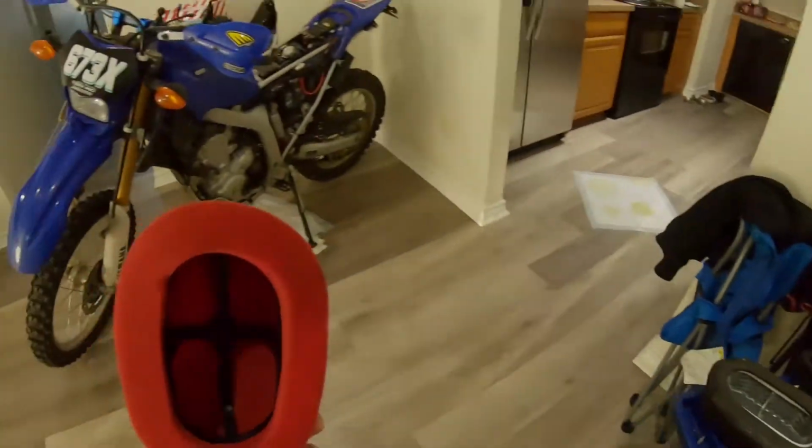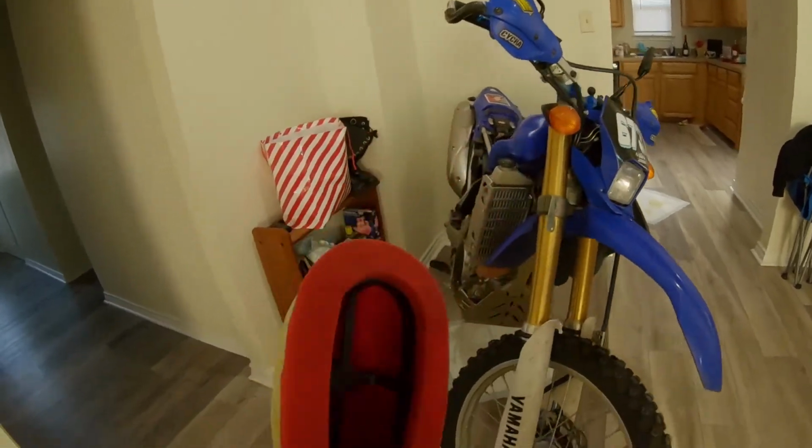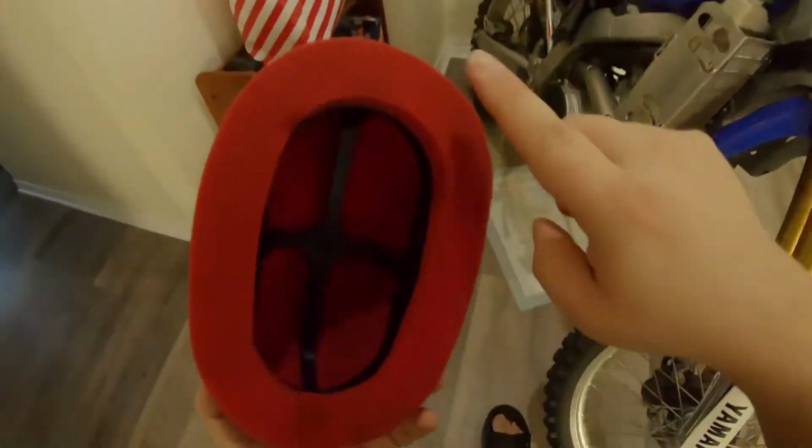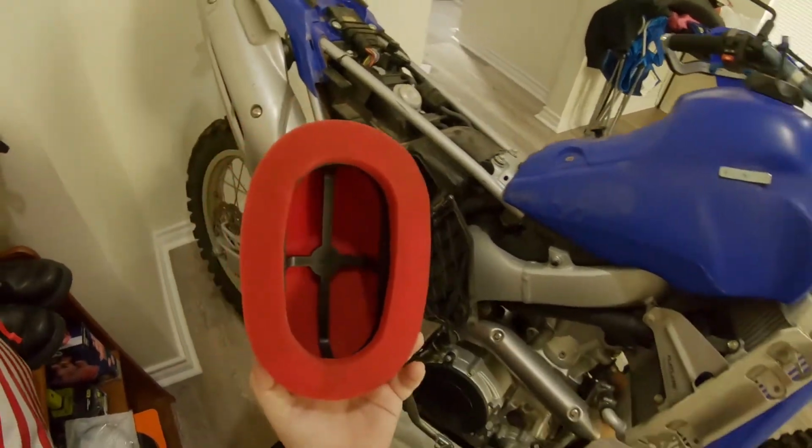Alright, now you wonder why I've got the tacky stuff. Well, when you're popping a filter in, you want to make sure you grease the edge so you don't get bypass of dirt and other schmutz into your bike.